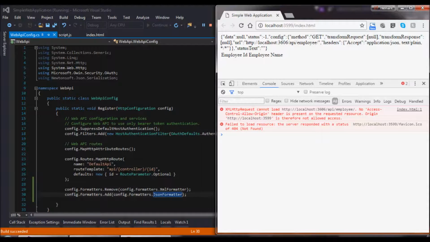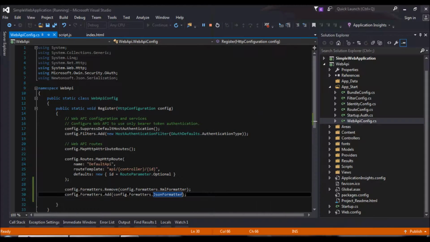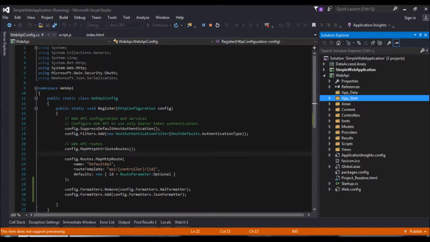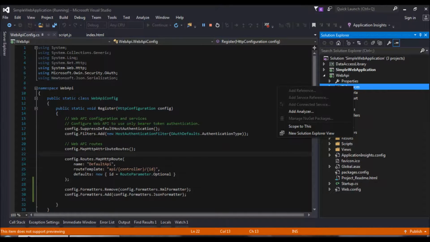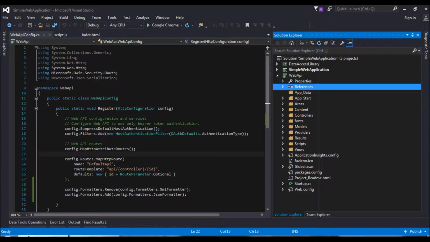Okay, so now what we are getting is the no Access-Control-Allow-Origin error. Let us go and configure that. For that, what we need to do is first close the debugging.